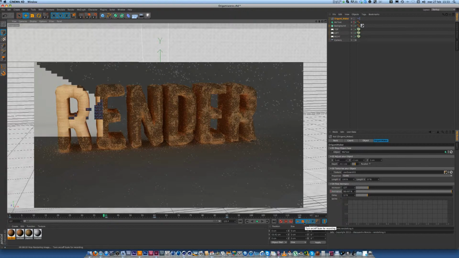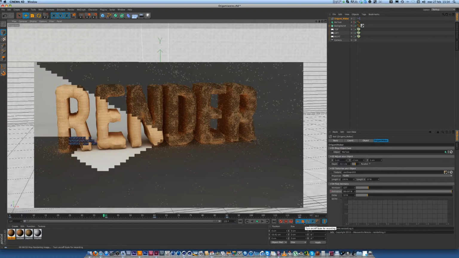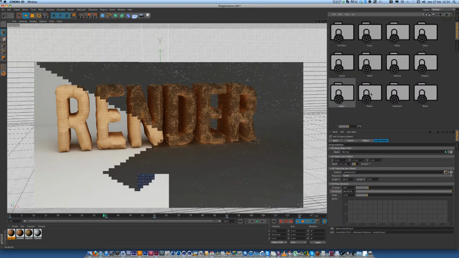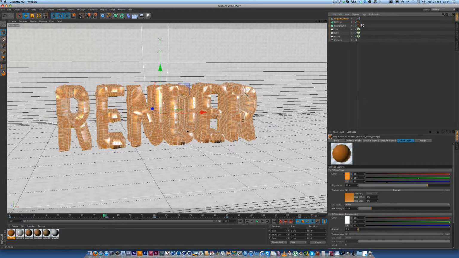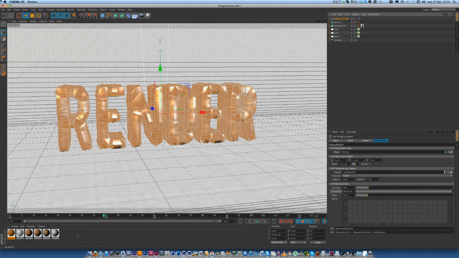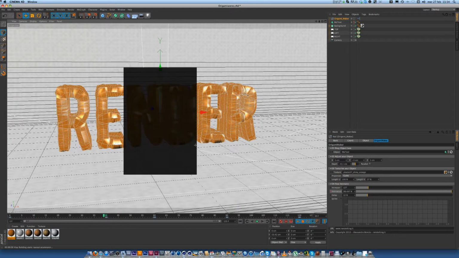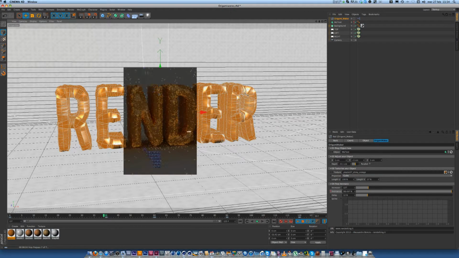I think this really simple preset will be really useful and a great time saver for any motion grapher that wants to create something like this. I think you can create something really good looking also with shiny textures, not only paper texture. Something like plastic, shiny white, shiny yellow texture would be great too. Okay, I want to render just a little part. Yes, I think it's really fantastic.